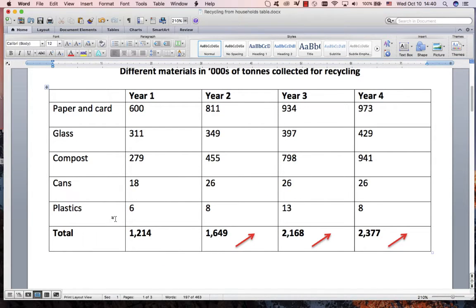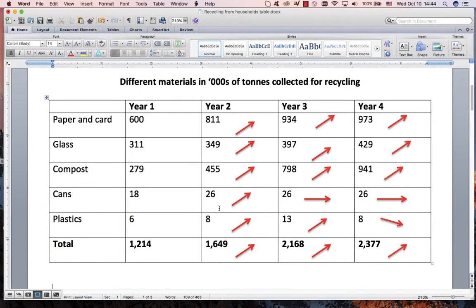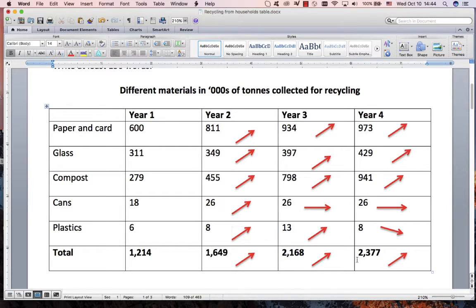And then a good idea is just to do arrows for the whole table so you can get a nice idea of what happened with these numbers. Remember, a table is just like a line chart but in a different form if they have years. Right, like that. So you're going to take a moment in your test to just say, did it go up, did it go down, did it stay the same? It gives you an idea of what happened here.